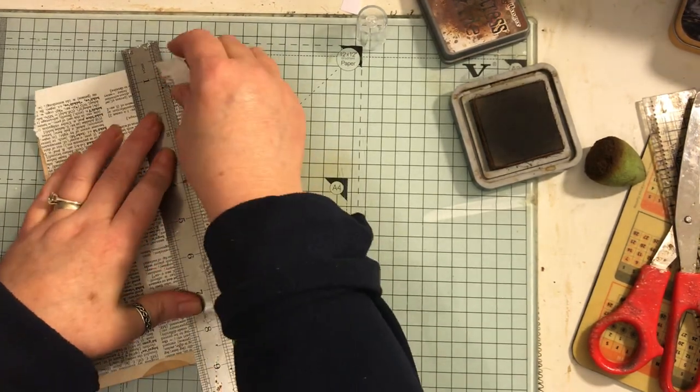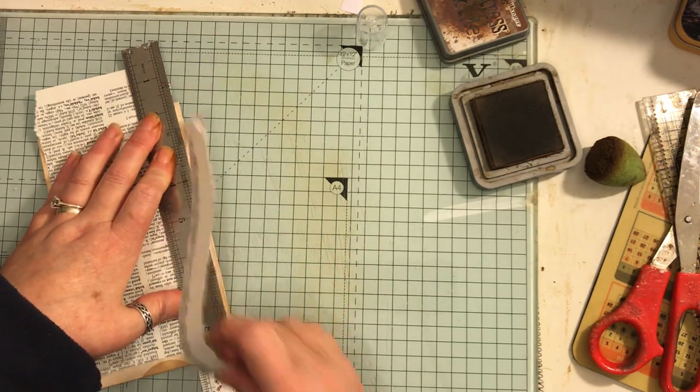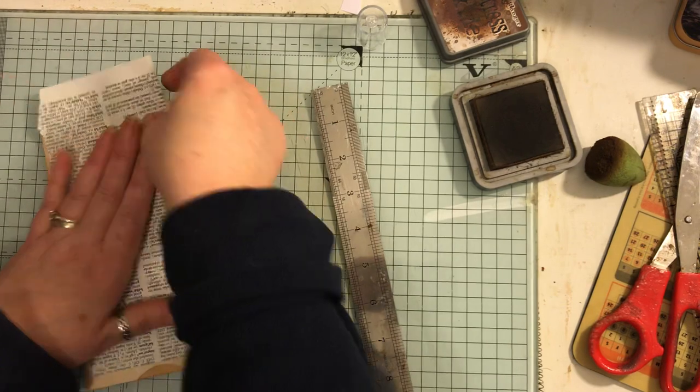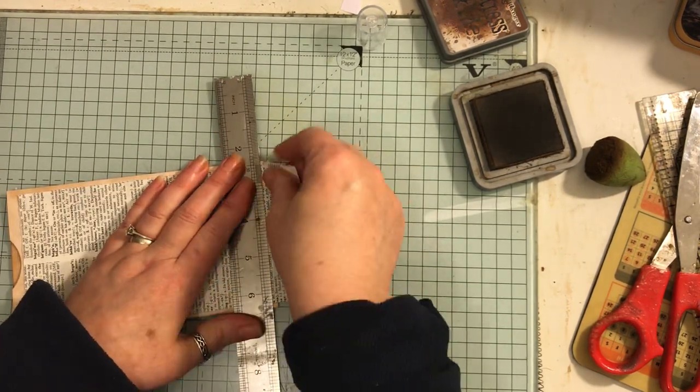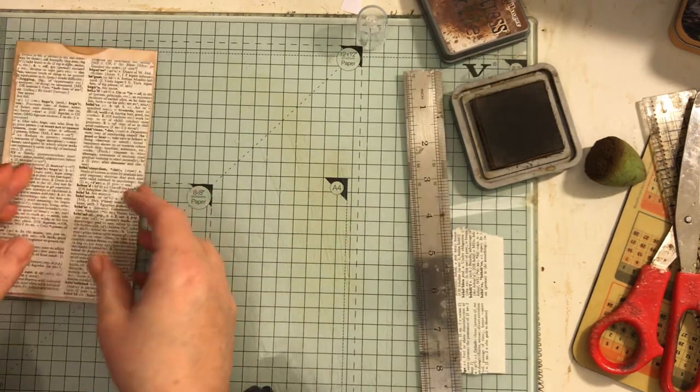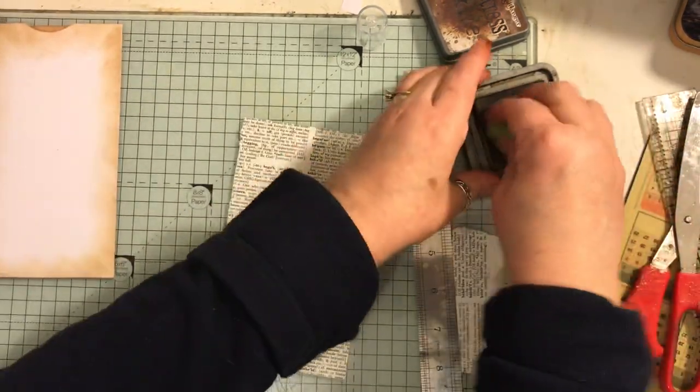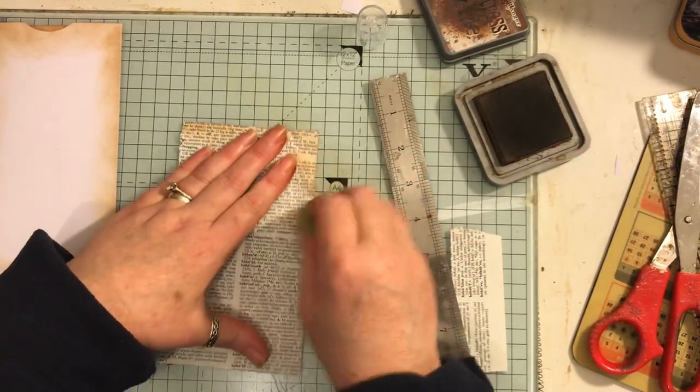So something that you don't have to really measure once you've obviously done the pocket. So whatever size pocket you want, if you want a five inch then score it at five inches, then 10, then 10 and a half, just depends on the size of the pages you have in your journal. So I'm just going to go around the edges of that.